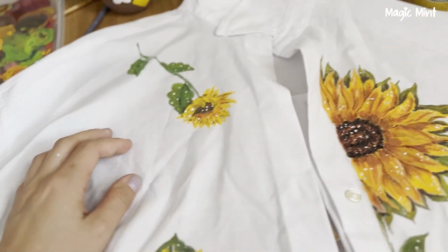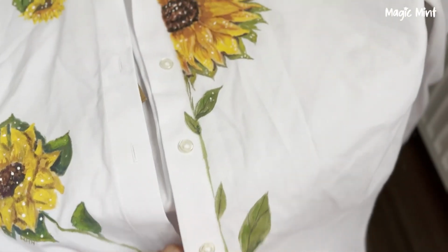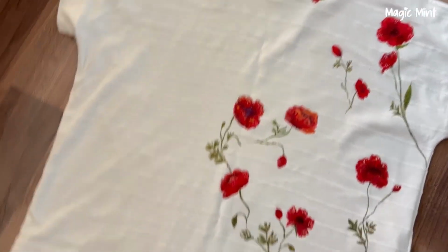And now for the great reveal. This is the shirt, and as I said, there's a few sunflowers. I really like how this turned out and she liked it too. And now for the t-shirt with the poppies. This is it.